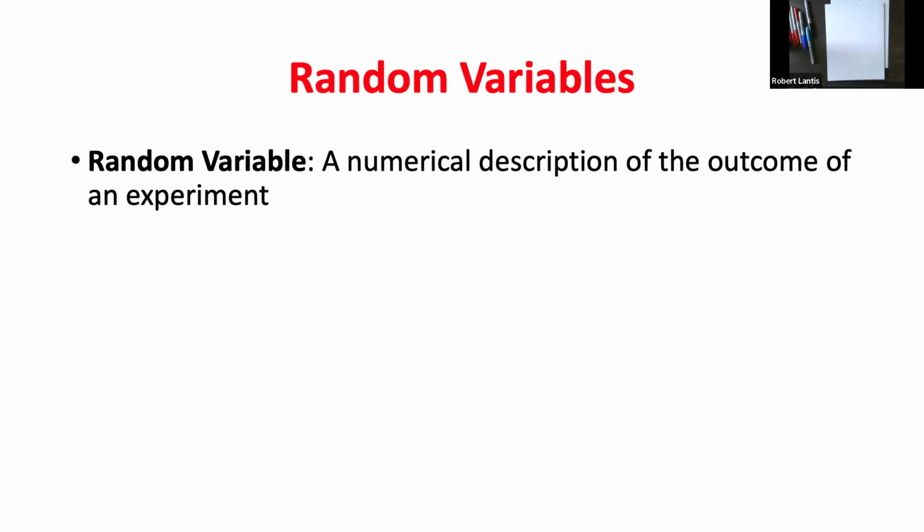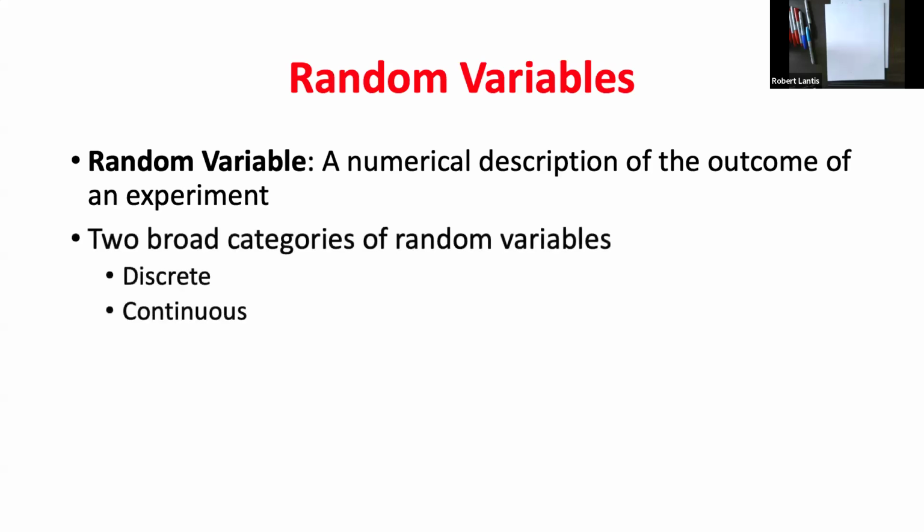This could be as simple as asking somebody what their favorite color is, and then putting a numerical value to it. But think about maybe I'm asking somebody how tall they are, and then I'm going to record it. Now I know the range of possible experimental outcomes for human height, but I don't know that one specific random person's height. So we're going to have two different categories for these random variables, discrete and continuous.